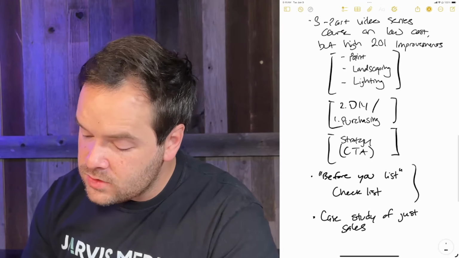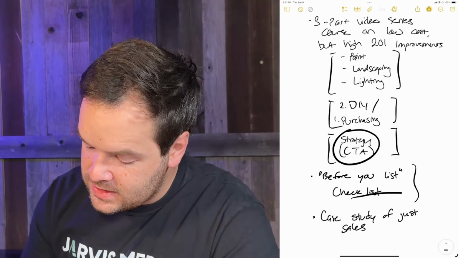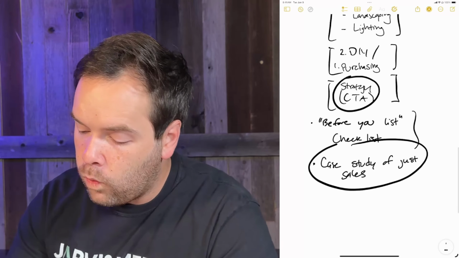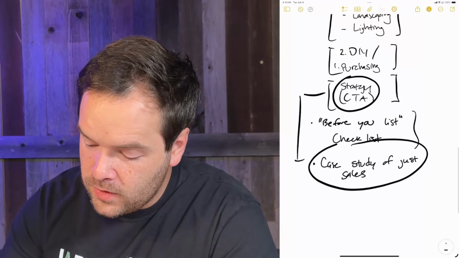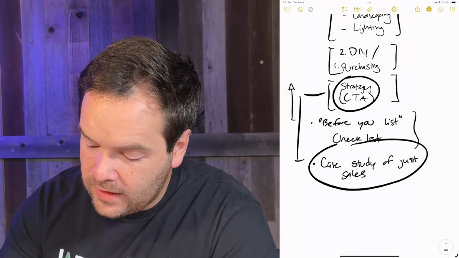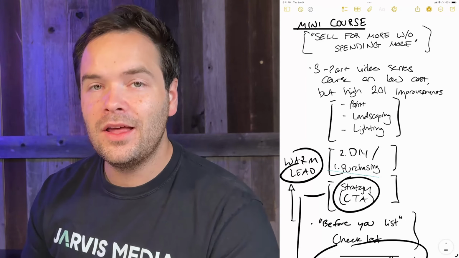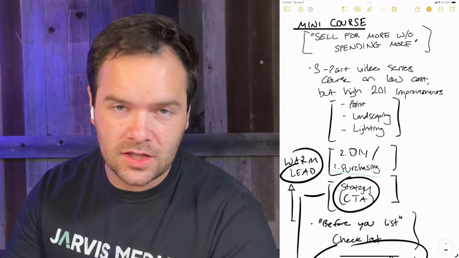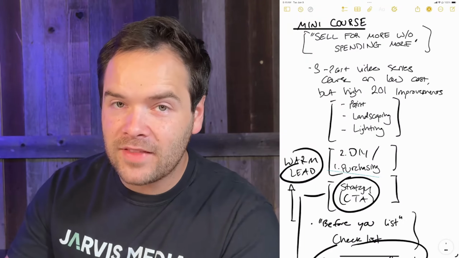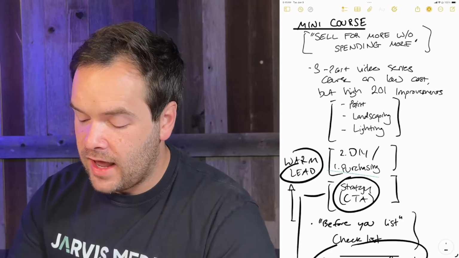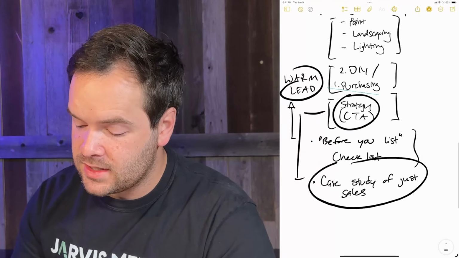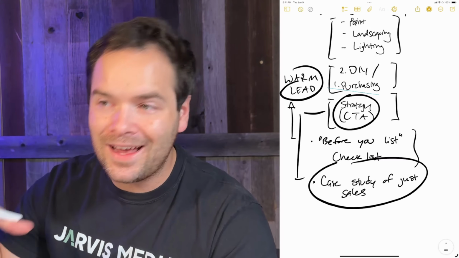And then what you can also do with this strategy section, as well as this case study section, is you can also warm the lead, which is really, really cool. So this will allow you to take the current lead and get them even more ready to ultimately work with you when they're at that stage. So what's nice is that this offer not only is going to self-liquidate the funnel so that you're paying basically zero on your leads, but on top of that, you can end up finding a point where you're also getting leads in the system and they're getting warmed up to you.